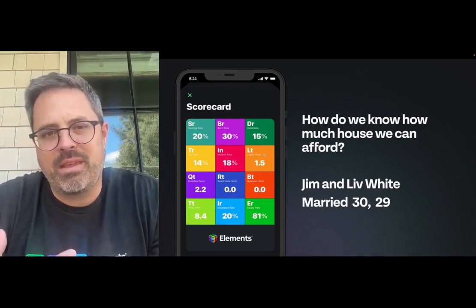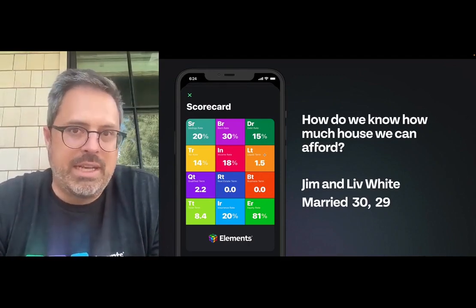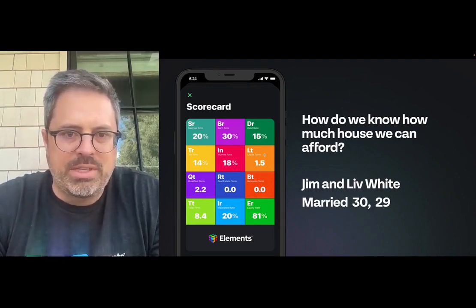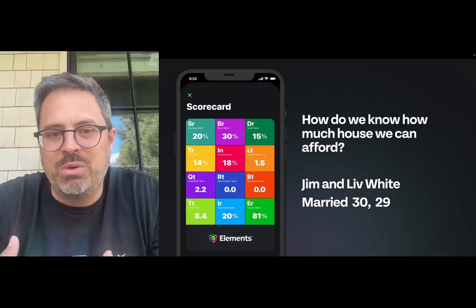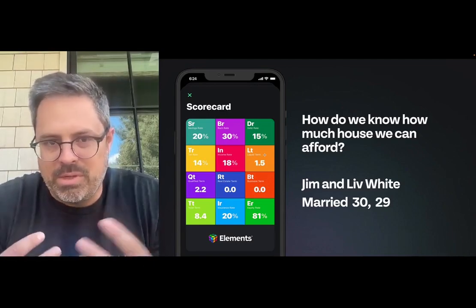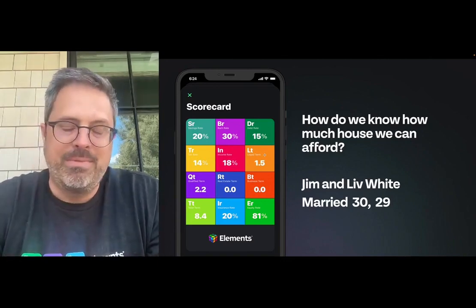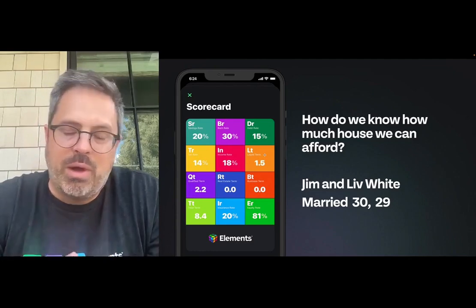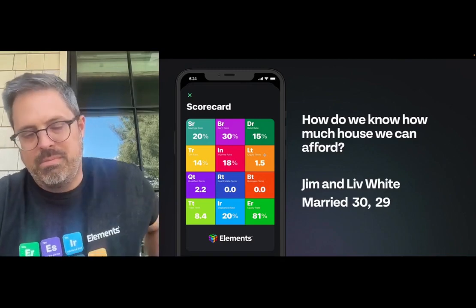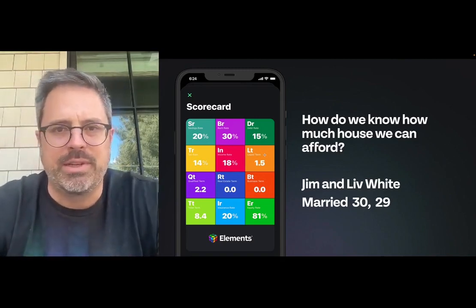Depending on the lender, the home lender, they might allow you to have a debt to income ratio be as high as 40%. I personally don't like to see my total debt to income ratio, or debt rate inside of Elements, be north of 30. We would all love to keep our total debt to income in the 15 to 20% range, but that's just not likely for most of us.